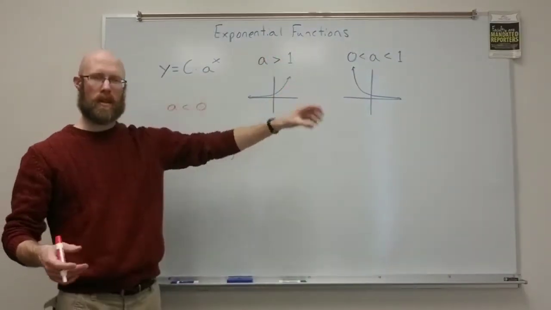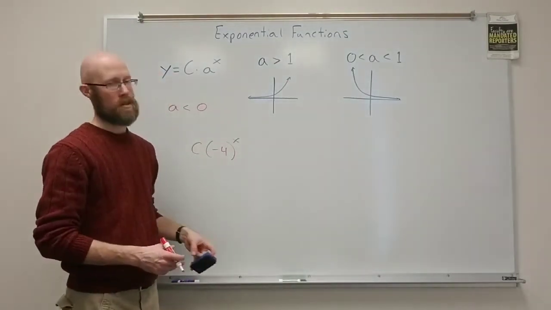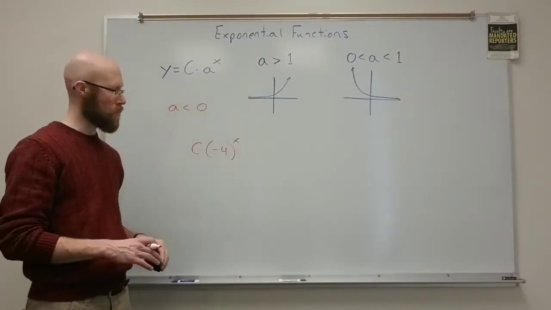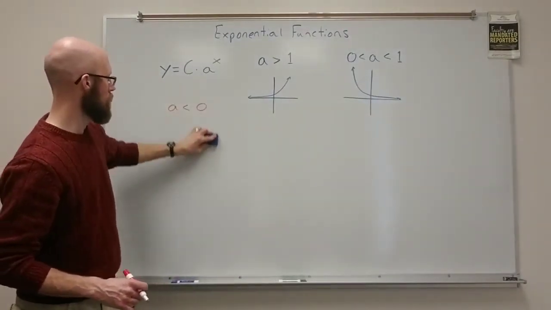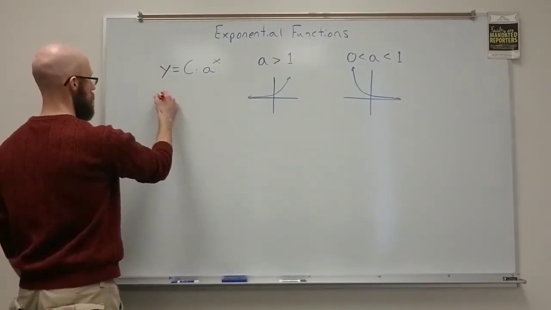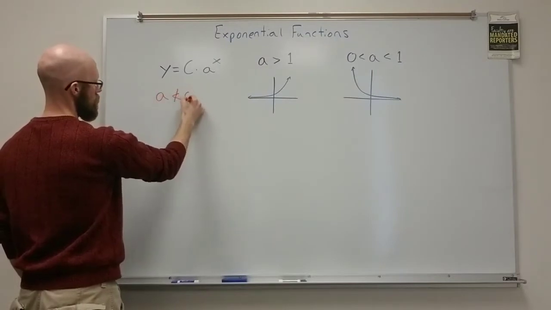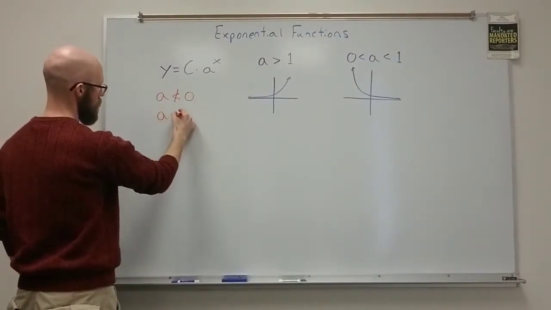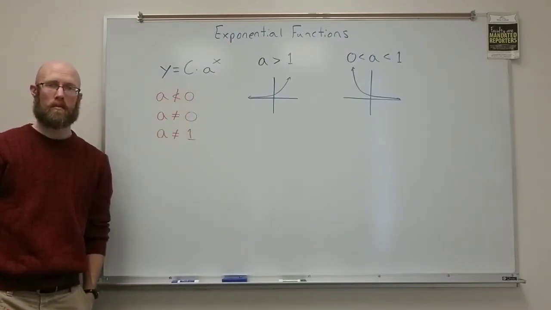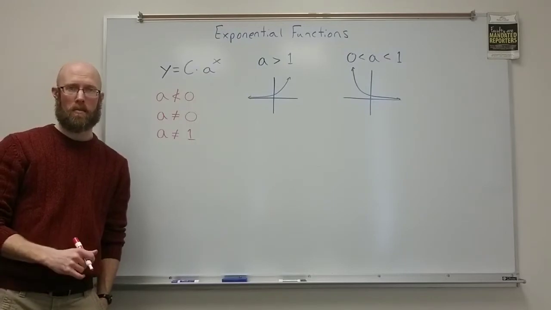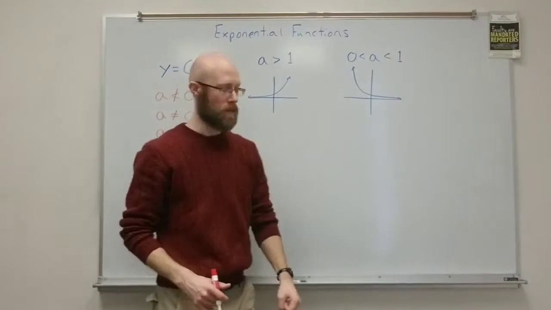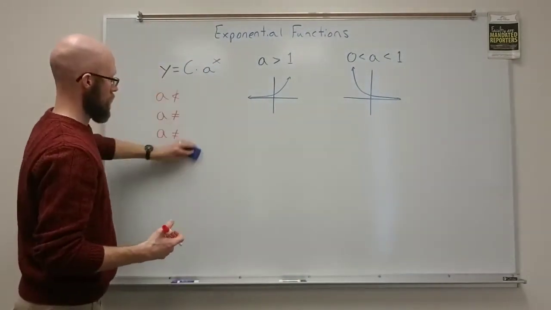Complex numbers aren't graphable like this, using a real number system, or two real axes. So we can't really work with those. So we don't want a to be negative, 0, or 1. So we say a cannot be less than 0, a cannot equal 0, and a cannot equal 1. Those are 3 different types of numbers that are all invalid as your base. Okay? So your bases have to be greater than 1, or between 0 and 1, to be considered an exponential function.